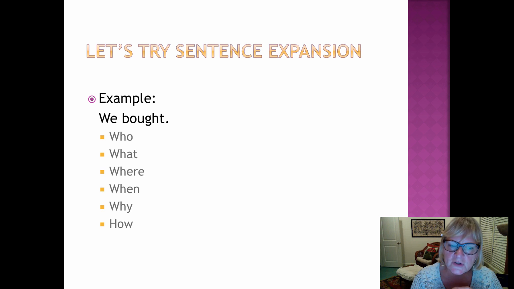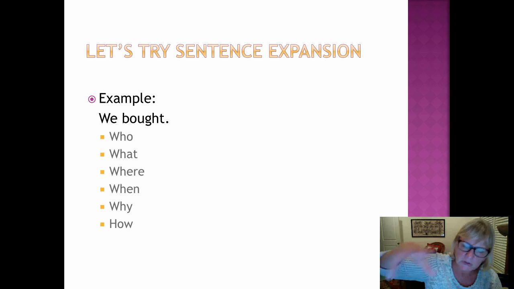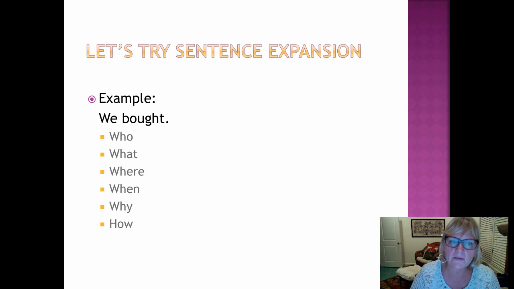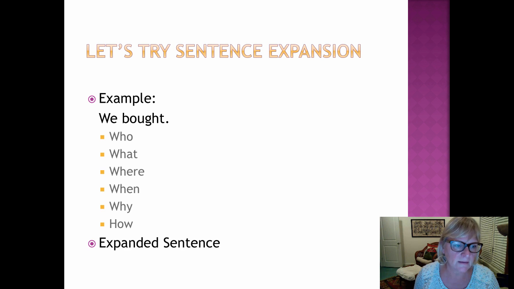Now, often when I've used this strategy with children, maybe I start off, we take a who and a what, and we just add where, and then we add when. And sometimes we can play with the order of these because this may not necessarily be the order in which I want to include all these sentence elements, or maybe I'm not going to include them all in one sentence. But again, it can actually be kind of fun. Kids like to go around and build onto those sentences. And again, it's a way of getting them to expand their sentences, expand and write something that's more interesting and more complex. Okay.